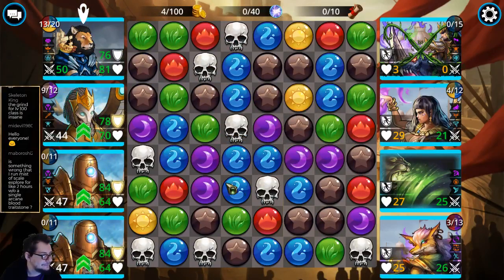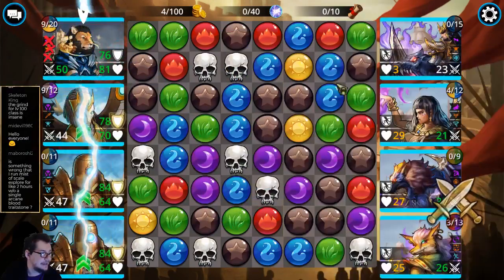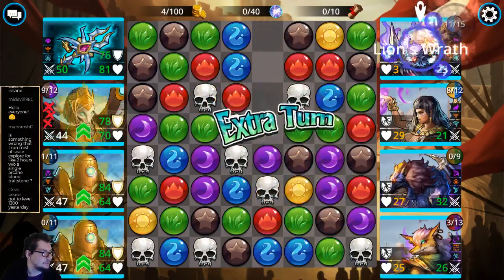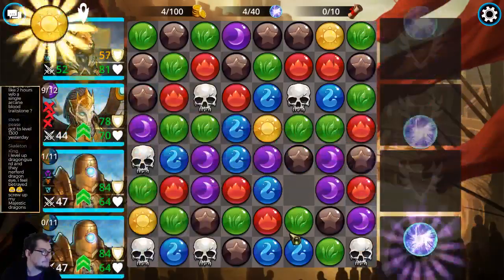Let's see. We'll go take that down. But yeah, getting every single hero class to max does take forever. The quickest rate in the game is however many hero classes there are times 28. And realistically, it's going to take longer than that.